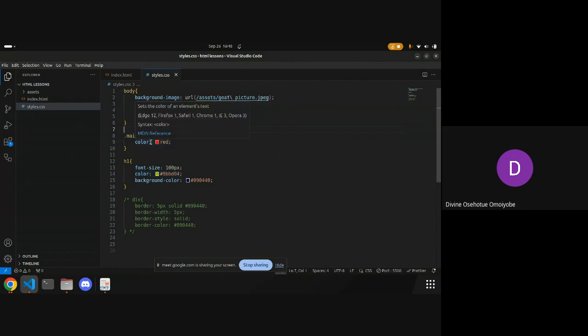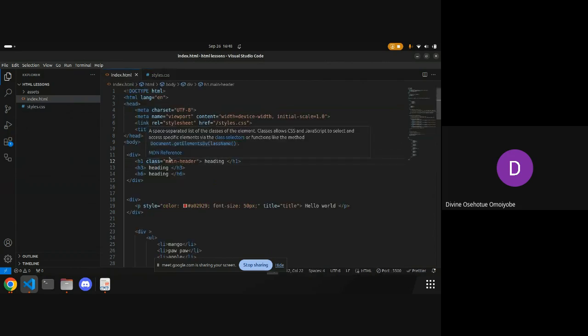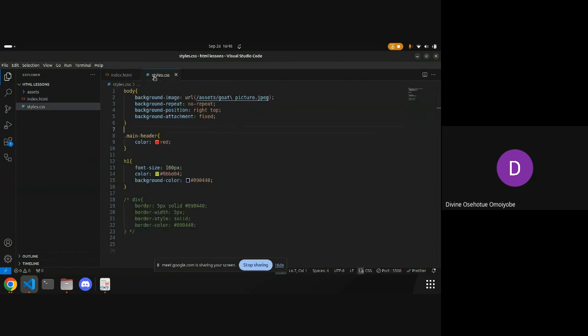If you apply the same color, you have a class now on this H1, and you have, you want to select the, sorry guys, I got thrown off a bit, rain is falling.